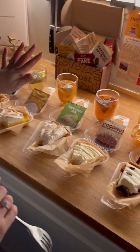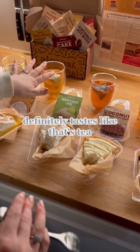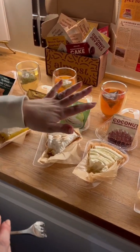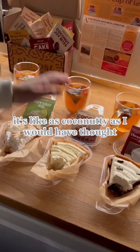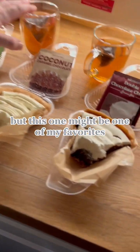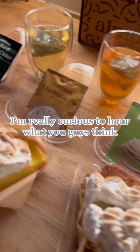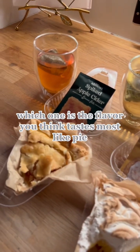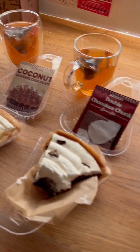I'm torn. I thought the coconut caramel was the closest, but the key lime pie definitely tastes the most like its tea. I actually really love this tea though. I don't know that it's as coconutty as I would have thought, but this one might be one of my favorites. I'm really curious to hear what you guys think — you have to try this and tell me which flavor tastes most like pie or most like your favorite dessert. And do you love it?